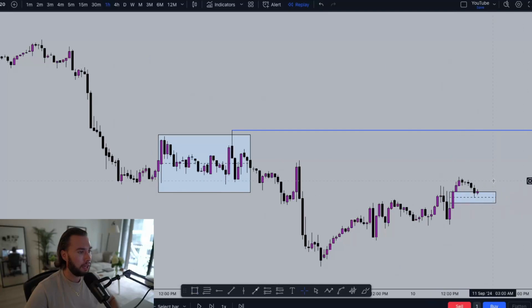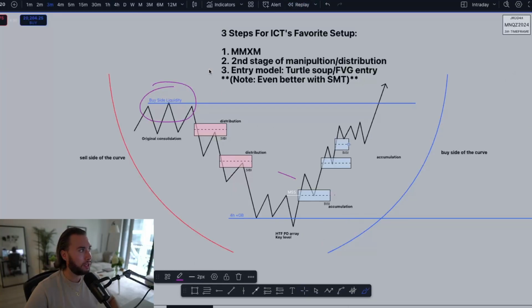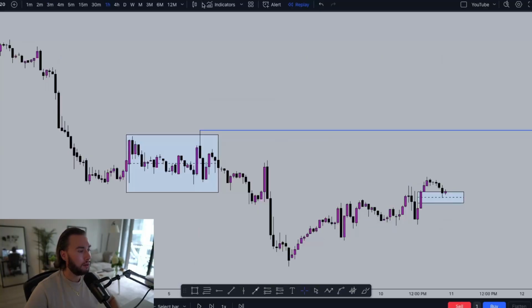So what we could look at is how does price react from this inefficiency? Now, this isn't the perfect example. It's not always going to look identical to this, but you have to start training your mind on how to actually forecast and see these things as they're actually happening real time.